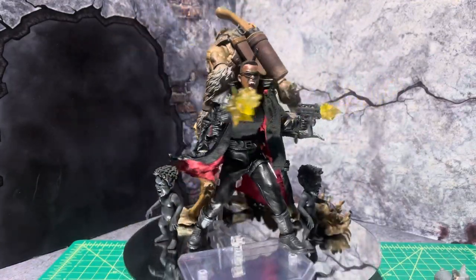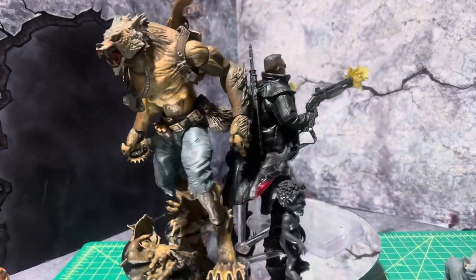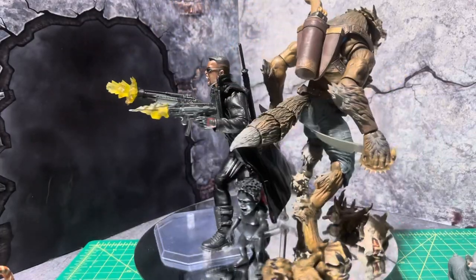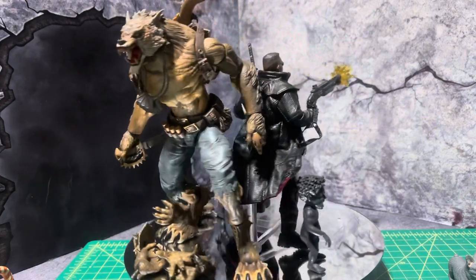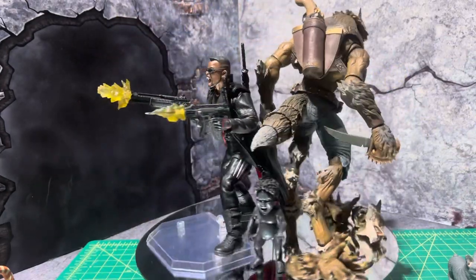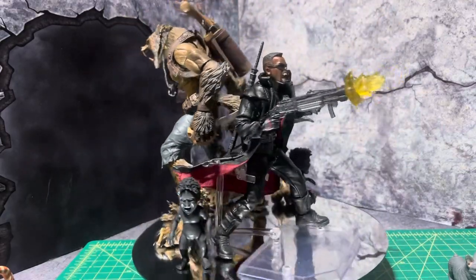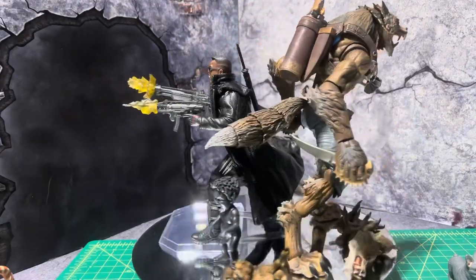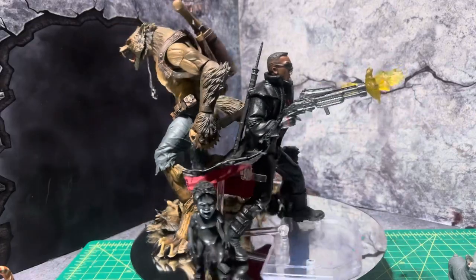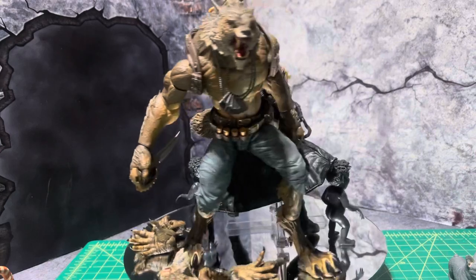It's a beautiful setup. I'm really getting into this. I don't like to say it, but Hasbro Pulse needs to step their game up to Mezco and these other small companies, because they're coming out — even loose collectors — with dynamic figures. These guys are really putting the time and effort into making these characters look more realistic, like statues.